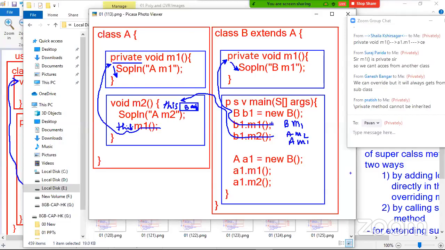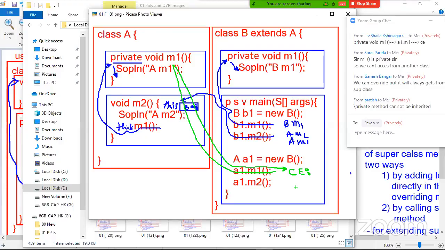Next, search for the no-parameter M1 method in class A. The method is what? Private. Coming back and throwing an error. You cannot call a superclass private method in a subclass. The compiler will throw an error.